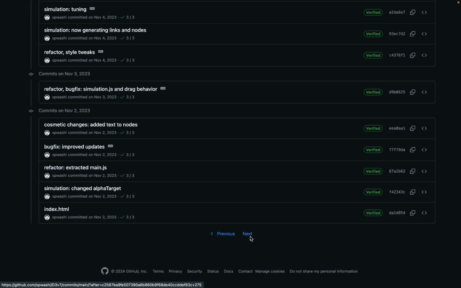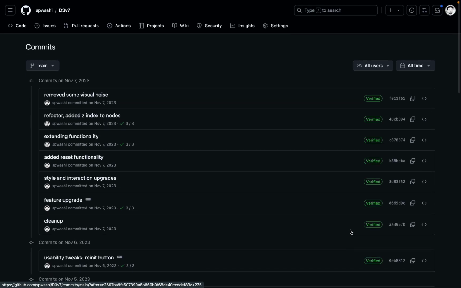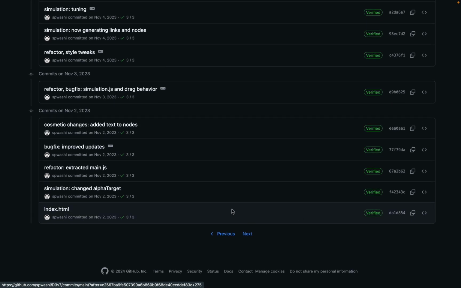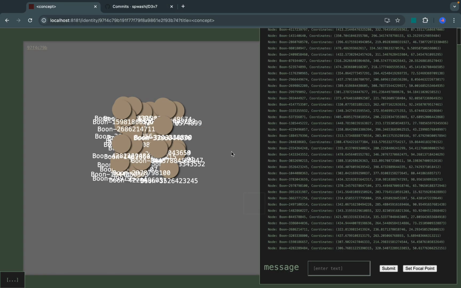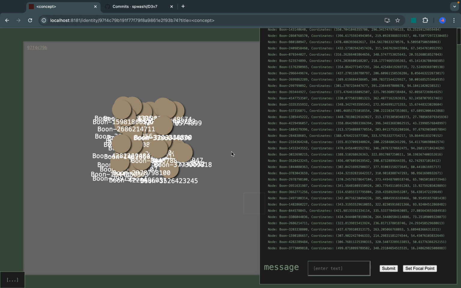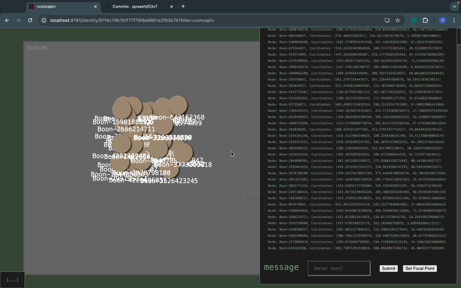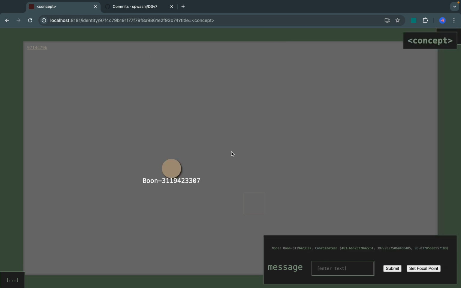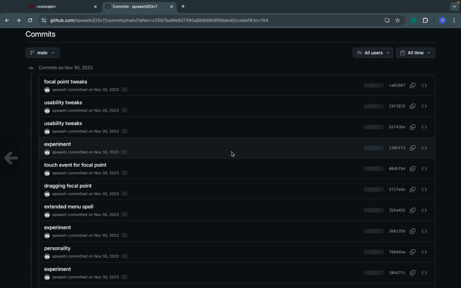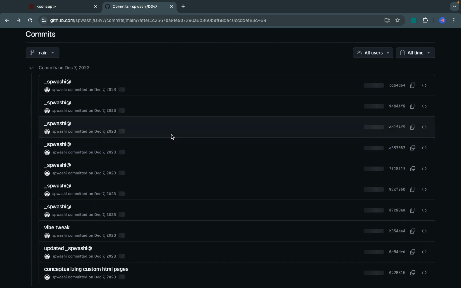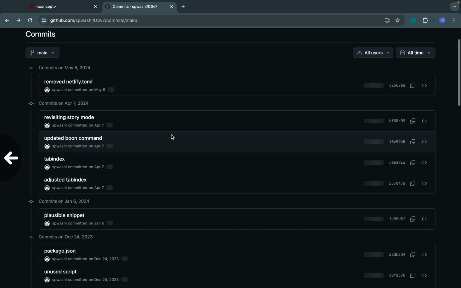Is this the original commit? I don't think that I can go next anymore. Yeah, so I've been working on this for about a year. This is October 20th, so almost exactly a year in about 2 weeks. And this is the interface. I've been changing stuff with this app.factshift repository, which is a fork of the D3v7 repository for the FactShift organization.